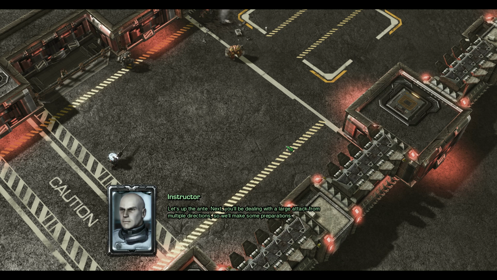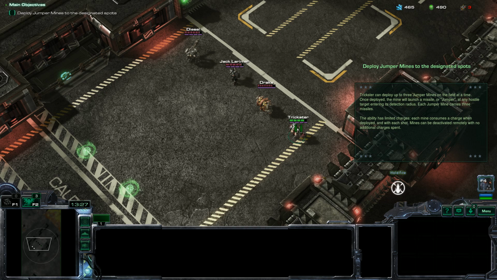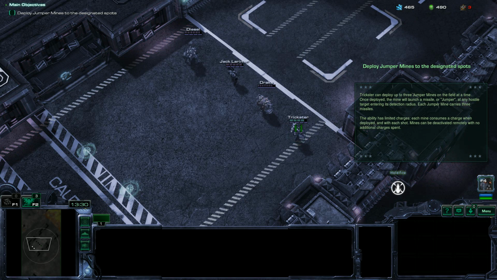Let's up the ante. Next, you'll be dealing with a large attack from multiple directions, so we'll make some preparations. Corporal Rowe, deploy jumper mines to your 6. Trickster can deploy up to 3 jumper mines on the field at a time. Once deployed, the mine will launch a missile or jumper at any hostile target entering its detection radius. Each jumper mine carries 3 missiles.